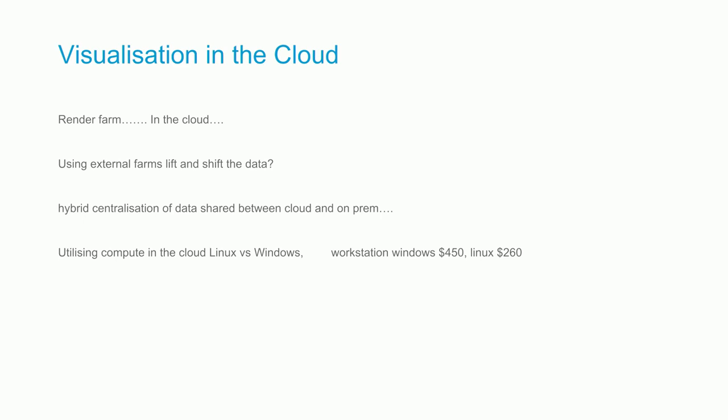Obviously, if you run Windows on a workstation, and this is done in Amazon, 10 hours for 5 days a week, just to clarify some of the numbers up there, because you've probably all tried this yourself. A Windows workstation is about $450, okay? A week. Sorry, a month. Get it right. A month. Linux is $260 a month. Nearly half the price. Now you're all sitting there going, well, our software doesn't run on Linux, so we're not going to use it. That's stupid.